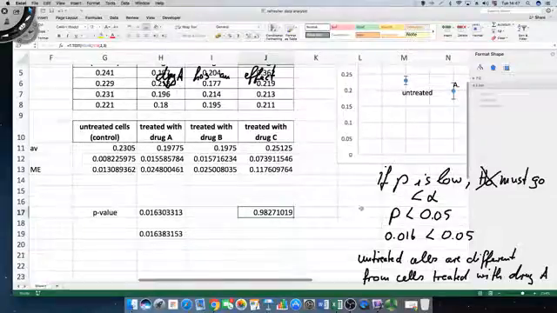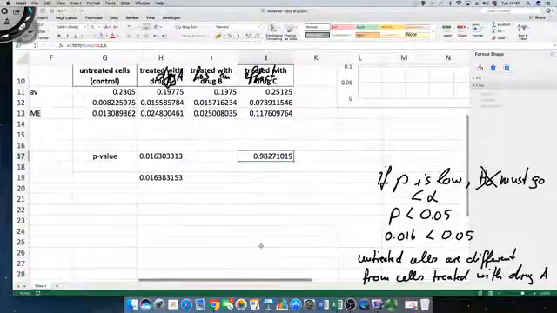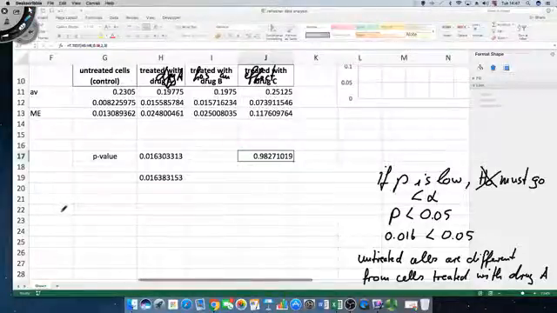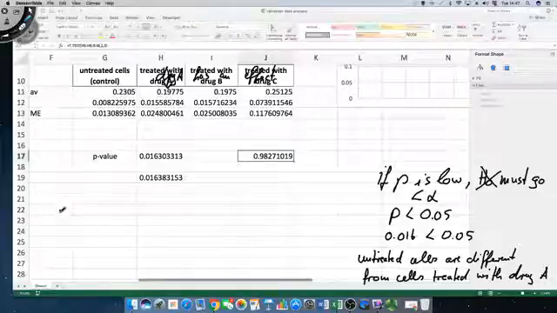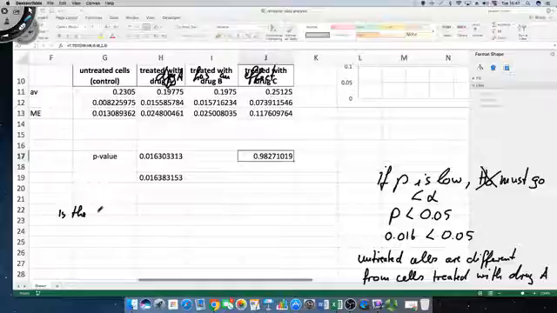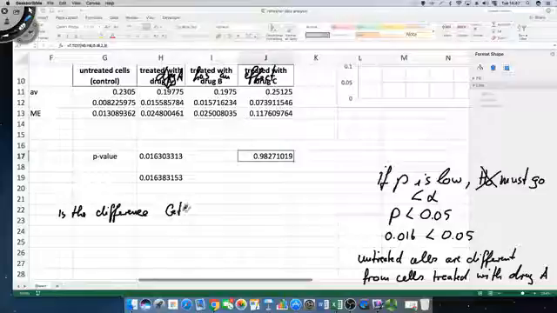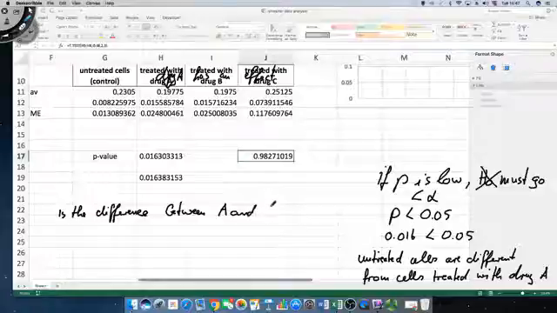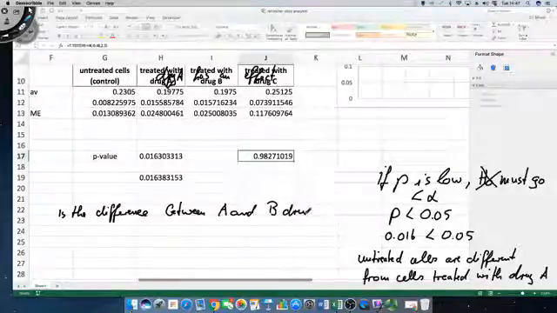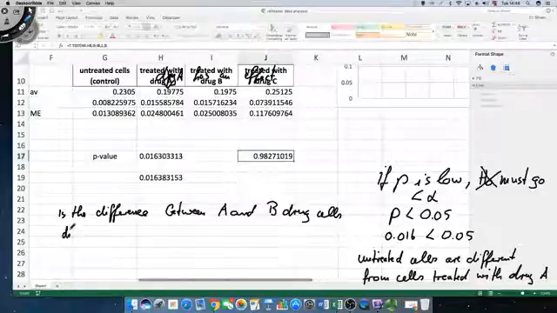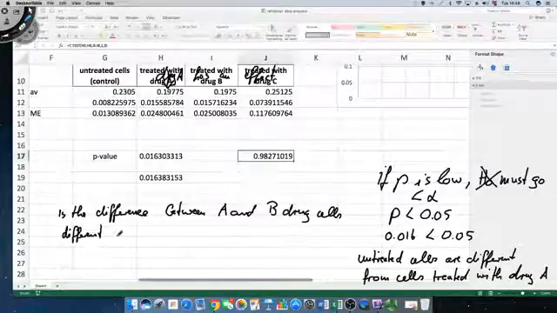So the question would be, is the difference between A and B drug-treated samples different or just chance?